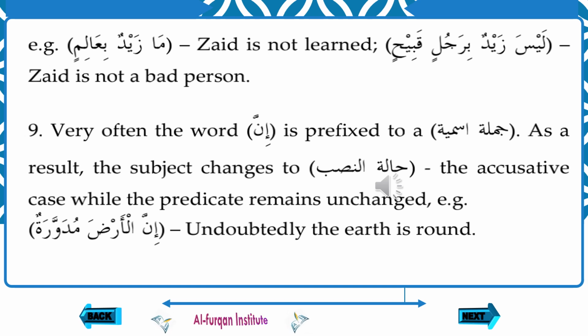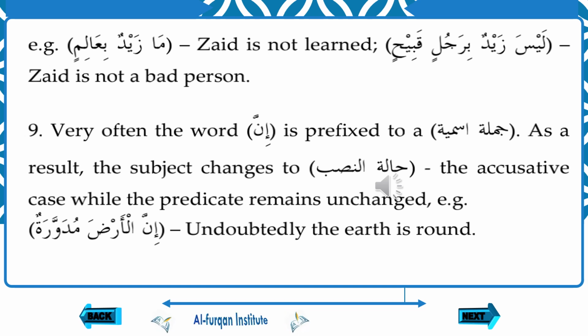So the subject Zaidun becomes the noun, it will become ismun laysa and remain in the nominative case, that is marfu'un, while the predicate becomes the khabaru laysa and usually takes the accusative case, that is, it will be mansub. That is why you see it will take fatha. So using ba with kasra is for emphasis. It's for emphasis purposes. So it is being used with ma.